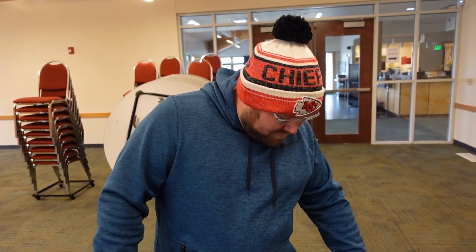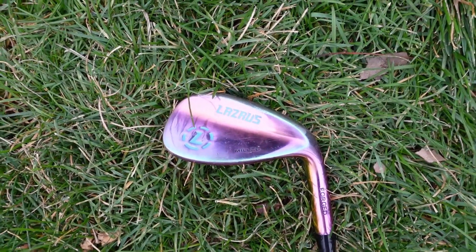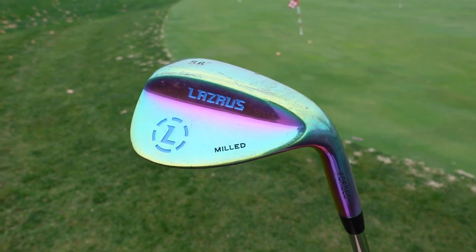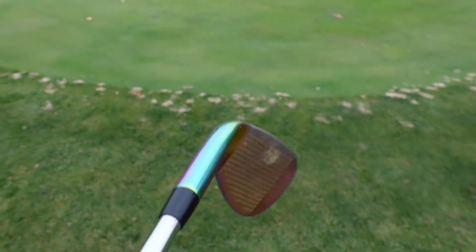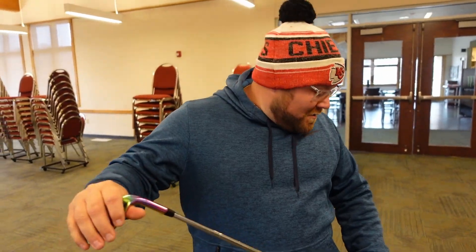Getting to your wedges, Andrew — I saw your wedges are really eye catching. What are they? They are Lazarus wedges — 52, 56, and 60. They're kind of similar to the Bomb Tech ones in terms of affordability. I can't really notice any difference from higher-end wedges since I've never really hit anything else, but they feel good and the color's pretty cool — that's one thing why I really liked them.